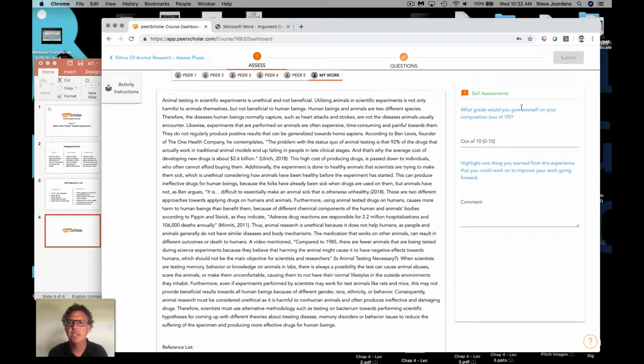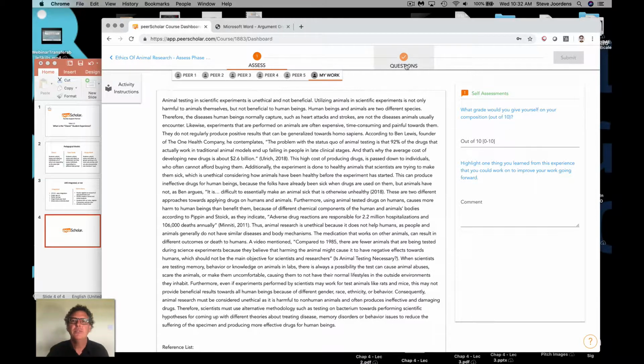What grade would you give yourself? But then I have: highlight one thing you learned from this experience that you could work on to improve your work going forward. All right, so this is a real metacognitive reflective kind of prompt. What did you learn and what will you do differently going forward? And so by simply getting students to think about that and answering it, you're boosting up that sort of metacognitive learning that's going on. Okay, very cool.